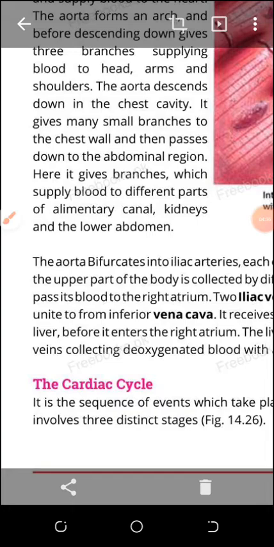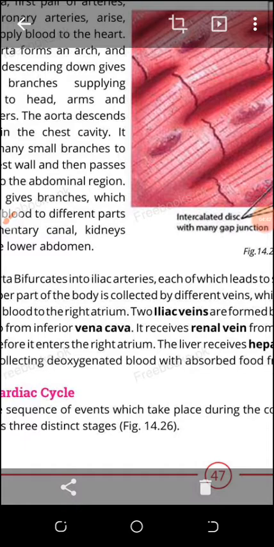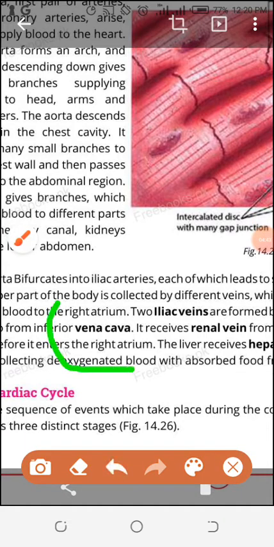Now the cardiac cycle and the vena cava; of course you would like to know about the vena cava. There are two vena cava, one superior vena cava and one inferior vena cava. They will not pump the blood, they will collect the blood from the lower part of the body, meaning the posterior part, and from the upper part, meaning the anterior part, and they will supply the blood to the right atrium, and from the right atrium to the right ventricle, and once again the same circle will flow.